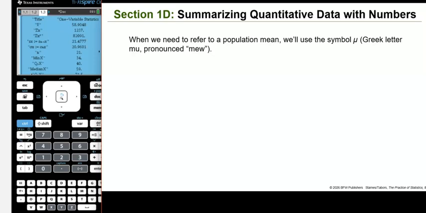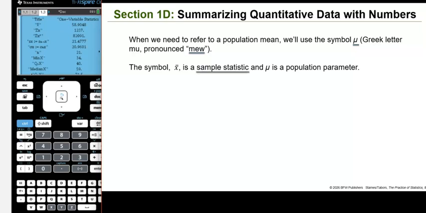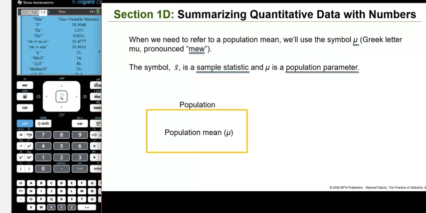When we refer to the population mean, we use this Greek symbol mu. The Greek letter is pronounced mu. The symbol x bar is for the sample statistics, so that's the mean of the sample, whereas Greek letters always go to the population. So it's a parameter of the population. Remember, parameters go with populations, statistics go with samples. We almost always use Greek letters. The only exception is we don't use pi, even though it is a Greek letter. We use p, just the letter p, when we get to proportions.